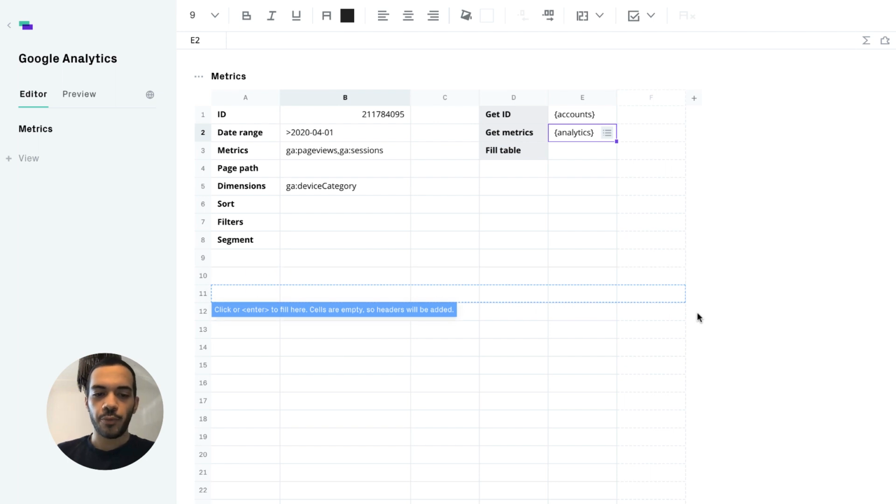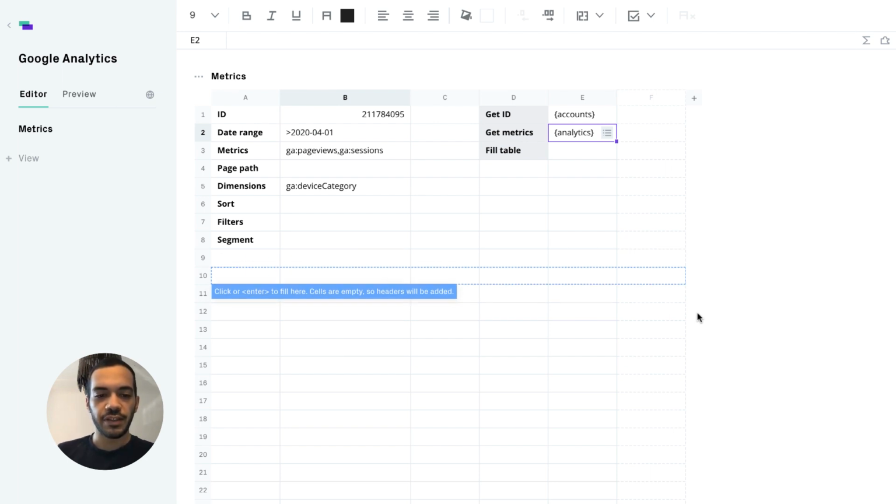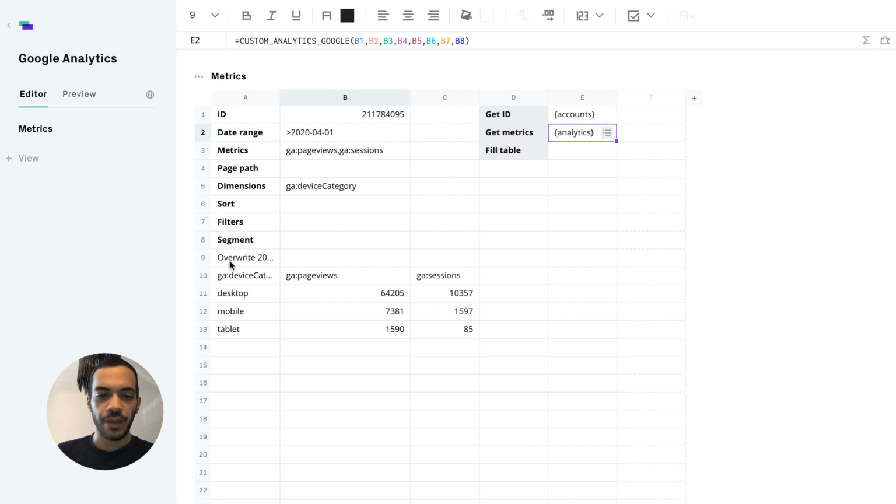And then here we can choose where to insert it. So if we choose to insert it here and press enter, you will notice that this inserted the necessary override data function and the table below here. And we can even move this function by cutting and pasting it to the cell here. And we have our table with the data points.